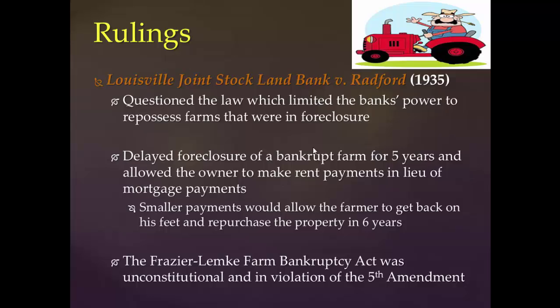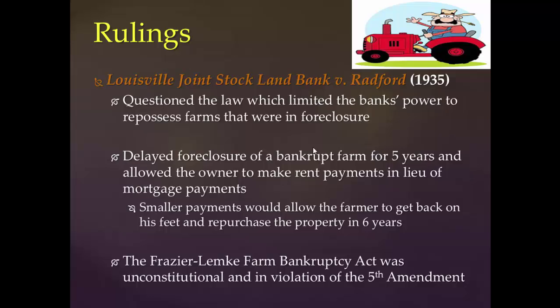But after the Depression hit hard, the Radfords went into foreclosure, and they were encouraged by their bank to refinance their mortgage under the Emergency Farm Mortgage Act. But they were declined because they were going into foreclosure. So the bank declined their refinancing offer, and they declared that the mortgage that was left to be paid was in default. So very quickly, here come the repo men, and they repoed the family's farm.